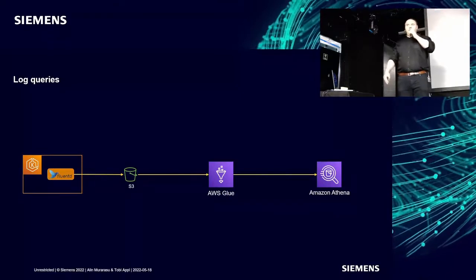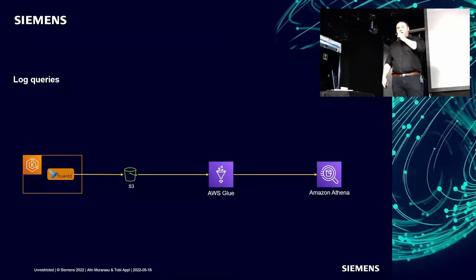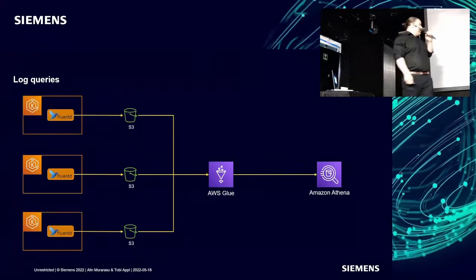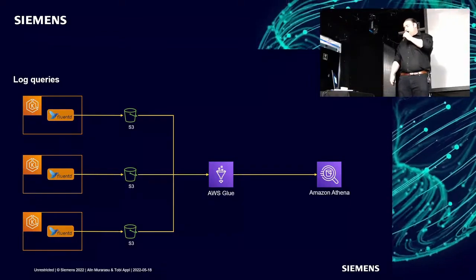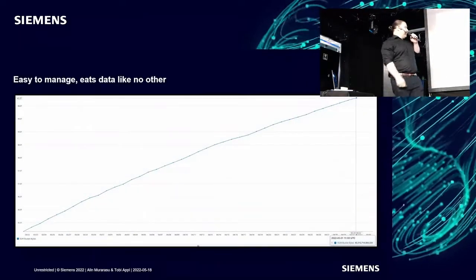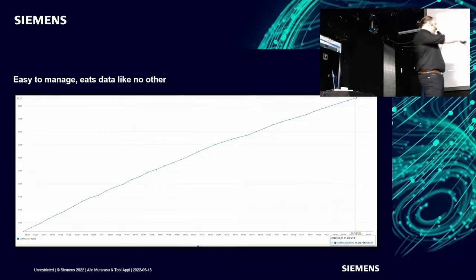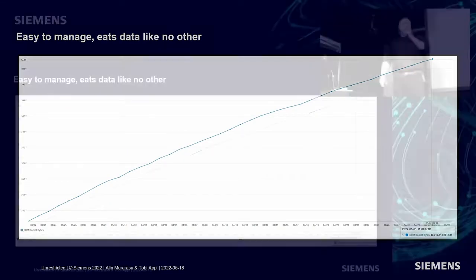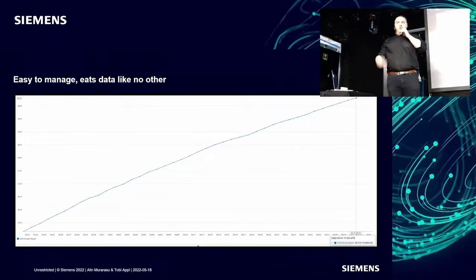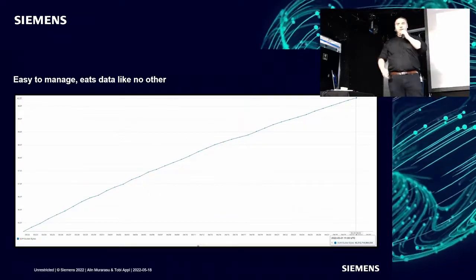And actually, Athena underneath uses Glue ETL tables to give structure to the data. And this scales out also very well. We do this for our current production system, like 10 clusters that do this, and it works pretty well. Talking about volume, I hope this is readable. This is a screenshot of our production log system, which is at 40 terabytes of data. And if you look at the graph, we have like 5 terabytes of additional data each month. And there are no Kinesis streams involved, no log reformatting, nothing like that. It's just plain storage, and it's there and left there.